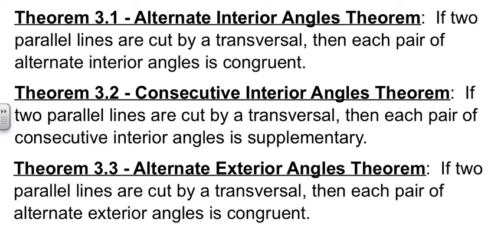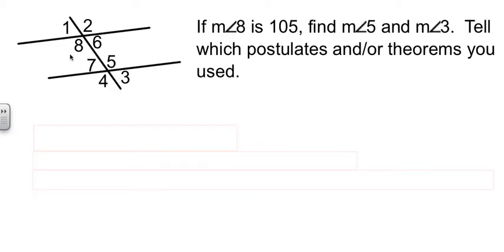So I'm going to jump back a page to my picture here. In this case, we would be talking about angle 5 and angle 8 would be congruent by alternate interior angles. Angle 6 and angle 7 would also be congruent. If we needed to prove the alternate interior angles theorem, you could do it just like we got to angle 5. Angle 8 corresponds with 4. 4 is vertical with 5, and then transitive.